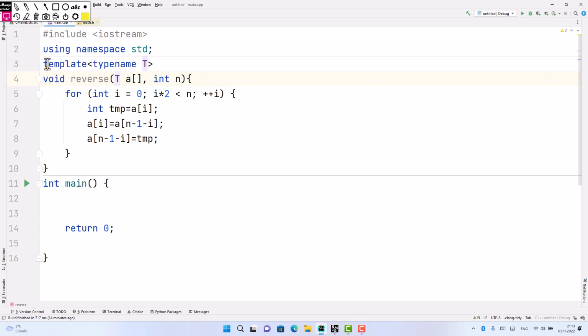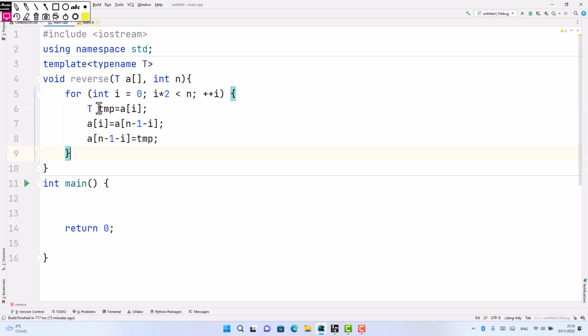You just use it here in the argument list. Here also we can use it in the scope as usual types, such as integer, float, and it will be changed automatically.